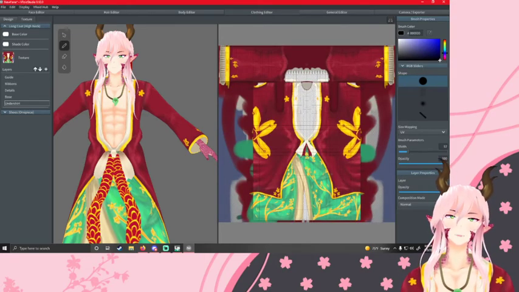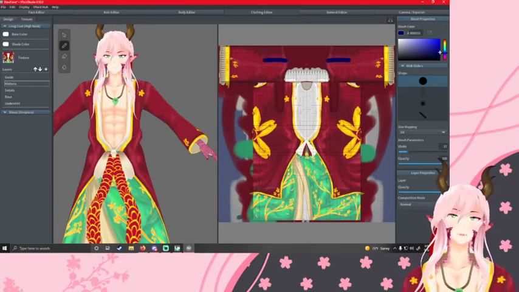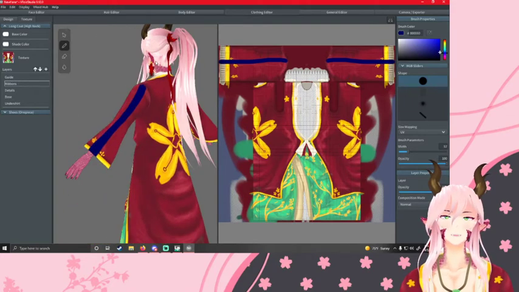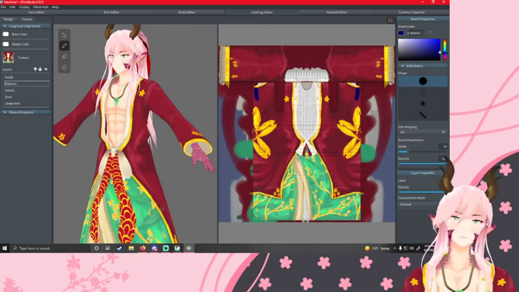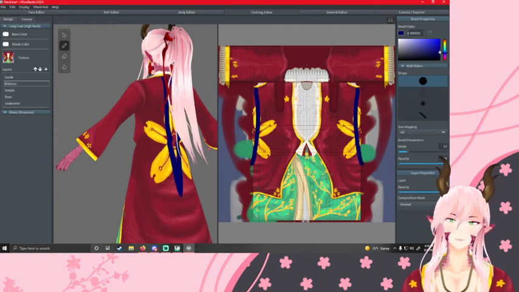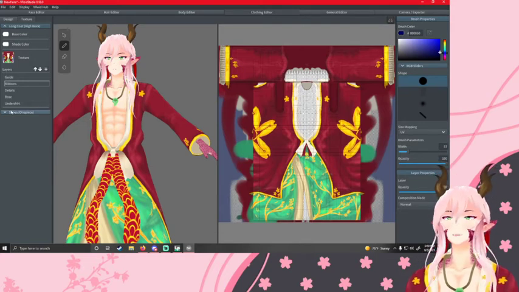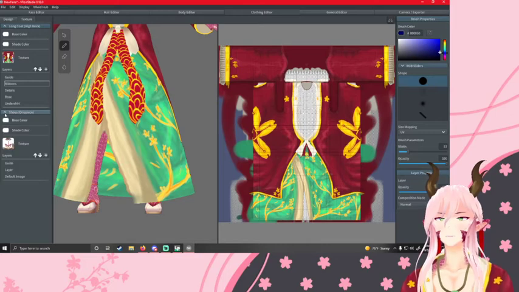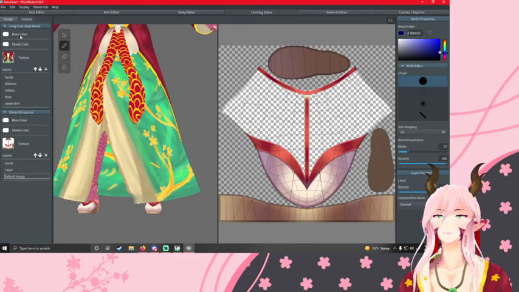For example, let's go on the top here. This is the top right there of the sleeves. This is the spine area on the back, as you can see. And you can change the texture of your shoes down here. So just go over the shoe tab, just like that.